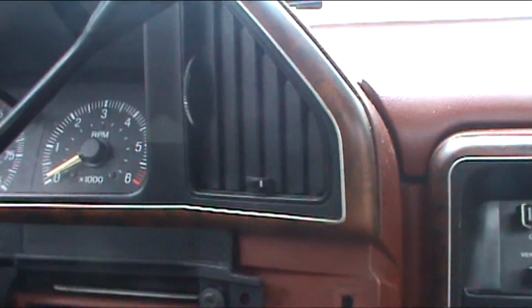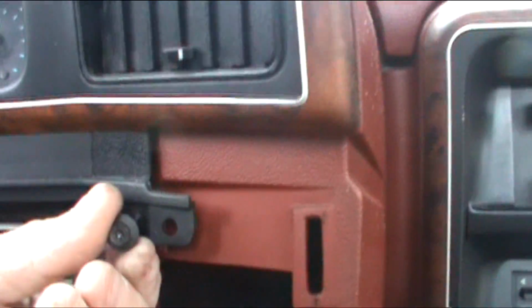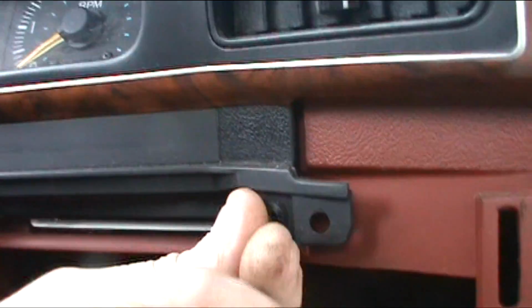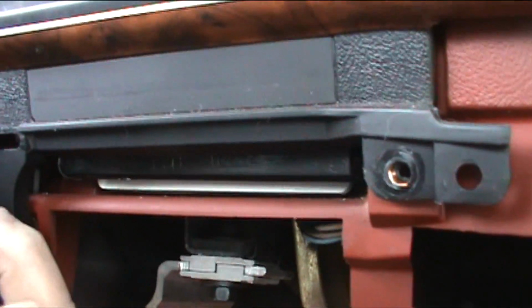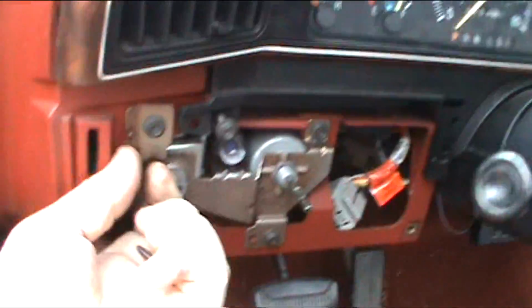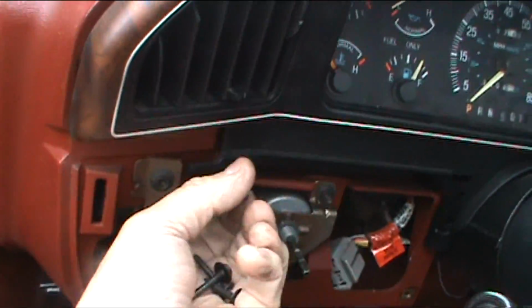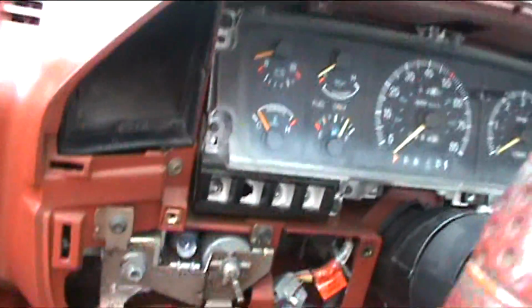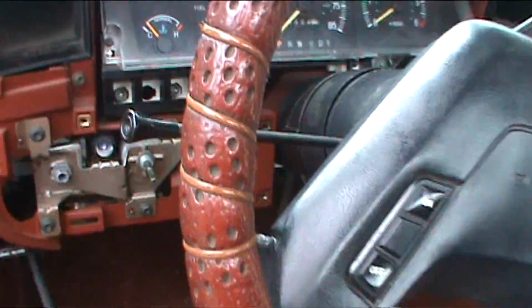Now, to get this cowling out of here, we got 4 screws. We got a screw here. This is that little black panel I told you not to yank on because you'll break it. You got a screw down here, and on the other side of the steering wheel, you got a screw here, and you got a screw here. Now this should pop that panel right off there. That takes that trim piece off.